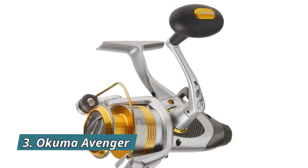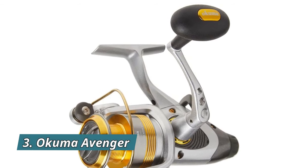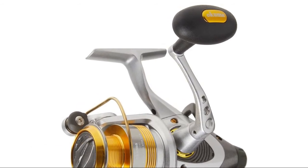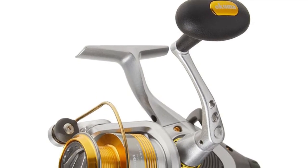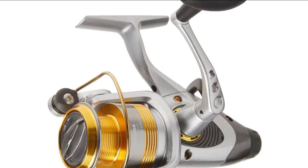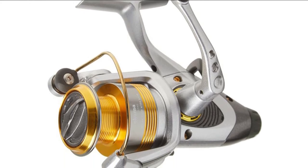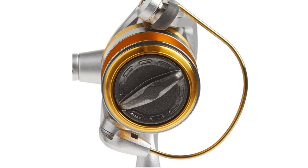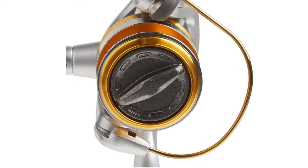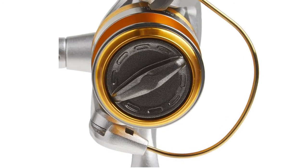Number 3: Akuma Avenger. Bait feeding spinning reels lend tremendous function to anglers — and this is not just in saltwater fisheries, where bait feeding spinning reels allow live baits to swim uninhibited. Use of bait feeders is expanding dramatically in freshwater applications also, in fisheries like trout and catfish, where it is to the angler's advantage to ensure fish have a solid hold of the bait before setting the hook.